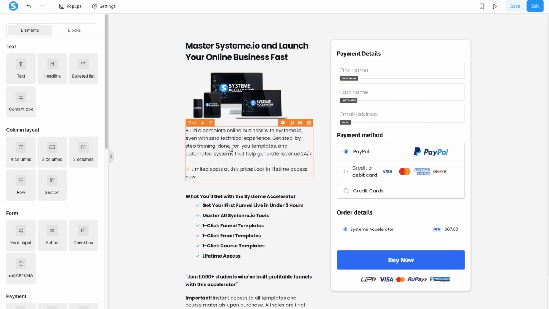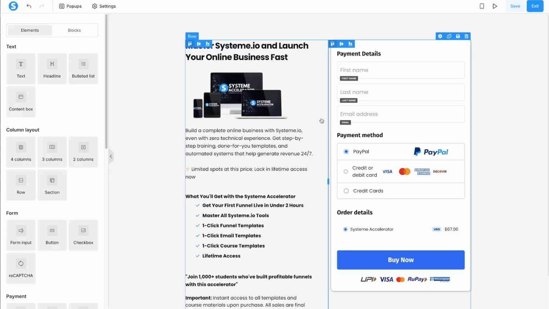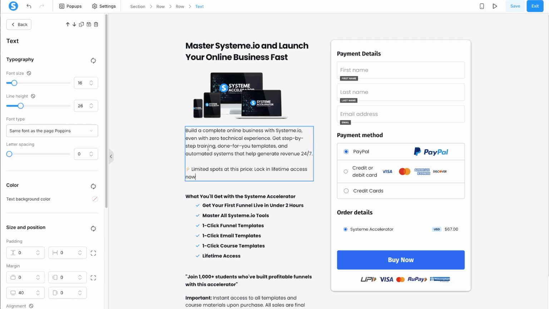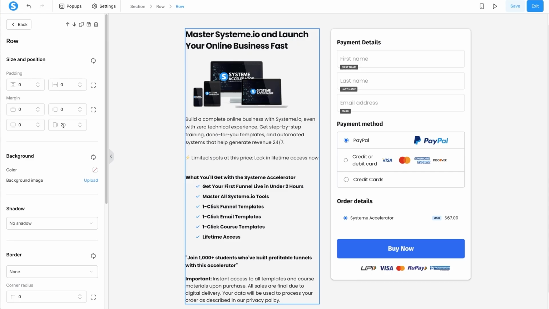Now on the left, this is looking nice. I think we could probably adjust a few things here too. Once again, you create the template once, you've got it forever. So I'm going to go to, first of all, this, I'll click on any element, and you can see we've got 2 rows in a section. So the first row is the one we want. Click on that, and you can see we've been pushed to the right by 40. So I'm going to change that to 20 just to stretch it out a little bit more. In fact, I could make it 30. No, I'll stick to 20. 20 looks good. All right.